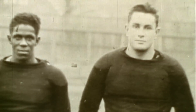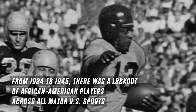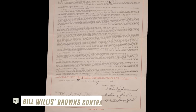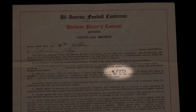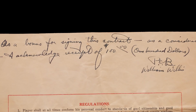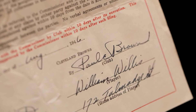One of my favorite stories in pro football history is the reintegration of the sport in 1946. From 1934 until 1945, there was a lockout of African American players, not just in pro football, but through all major sports in North America. Here you can see this contract where Bill Willis is making $4,000 to play for the 1946 season. And on the back there's a handwritten note that his signing bonus would be $100, initialed by Willis and Paul Brown, his general manager.